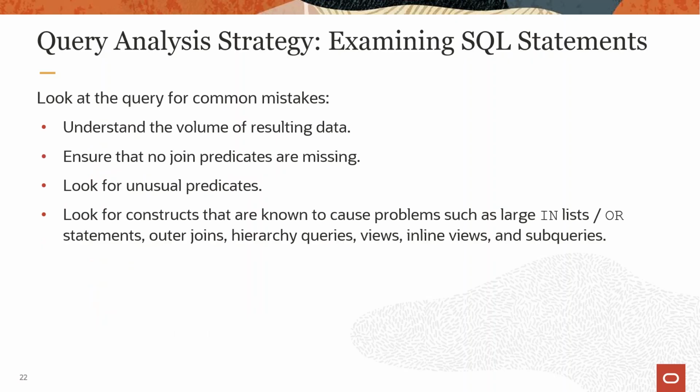Then you're going to examine those SQL statements. So you're going to look at the query for common mistakes, like understanding the volume that is being returned by that SQL statement. Also, if you're going to perform a join, make sure that there are no join conditions missing, because this will otherwise lead to cross products. Also look for unusual predicates. Maybe you're seeing where clauses or order by clauses that are not necessary. Also look for constructs that are known to cause problems, such as large in-lists, outer joins, hierarchical queries, the utilization of views, inline views, and subqueries.